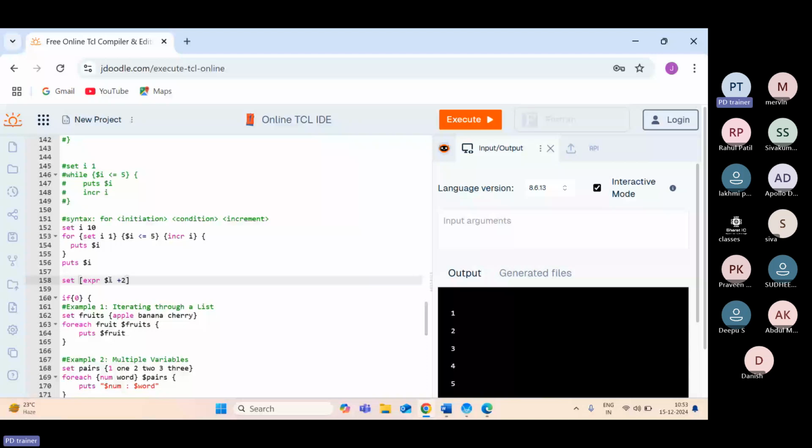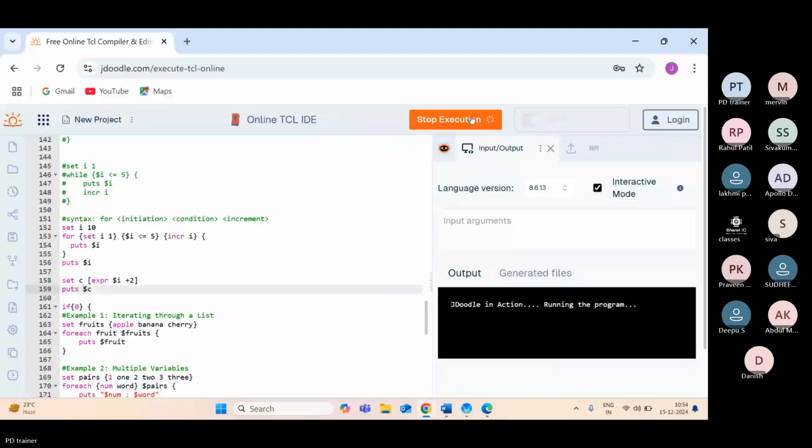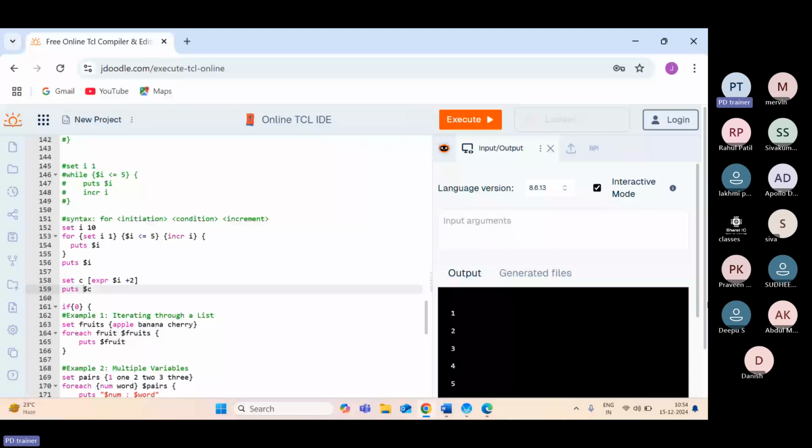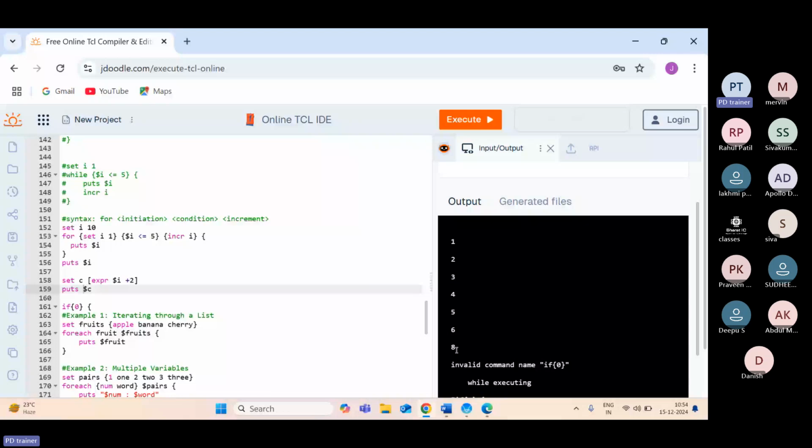So now after this put statement, I will execute this command. I'm adding 6 and 2, and I'm printing that particular value. So technically the value of C should be 8 because that is the value of I, not 1 or 10. Can you see? The last incremented value of I is what is being carried forward. The value is overwritten.